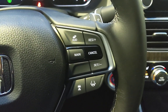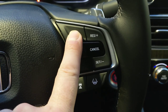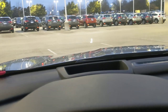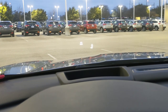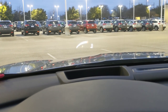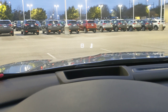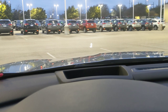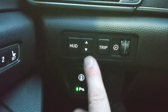On the right side of the steering wheel are the heads-up display controls, exclusive to this Touring trim. Pressing the button cycles through display options: you can show ACC and LKA status, a compass, rev limit, or the traffic sign speed limit alongside your current speed. The heads-up display height is adjustable using the button on the dash to move it into your field of vision.